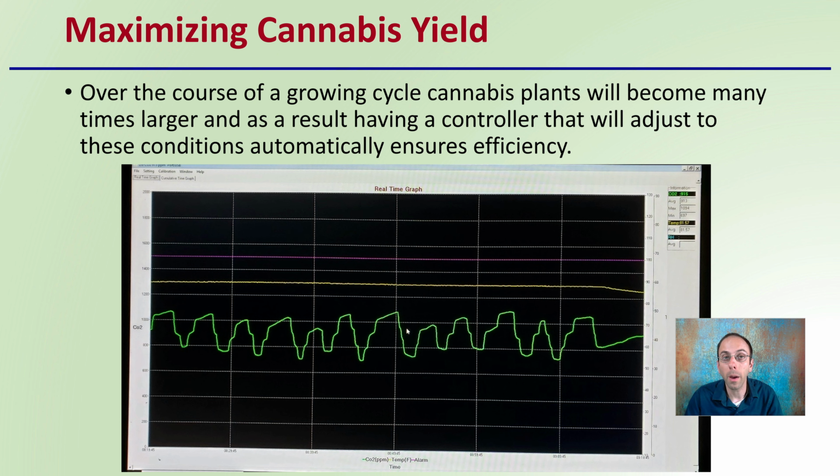So just keep in mind that if you are looking at potentially using a generator for now, but looking at a bottle system down the road, make sure you get a controller with fuzzy logic so it can be utilized when you're using the bottle-based system. But make sure that fuzzy logic is off, or you get a controller that does not have fuzzy logic, if you're only going to be using a generated source of carbon dioxide.